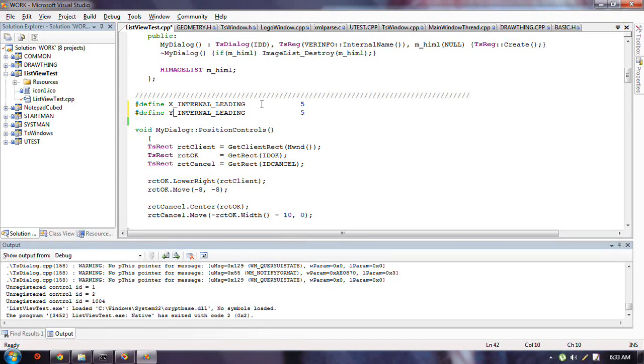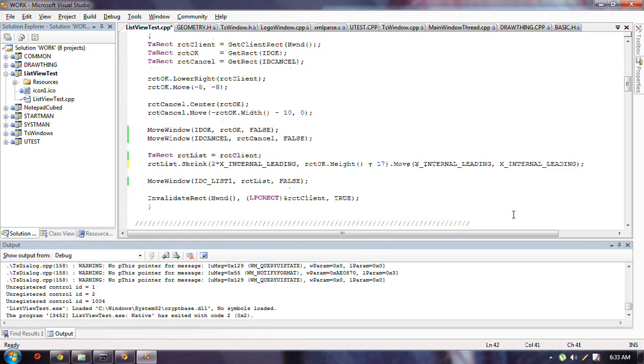I want them to be the same, it turns out. That's where I want to position it. Right? That'll give me an internal leading on both sides. And this amount, well, I can just guess. Let's try 15.